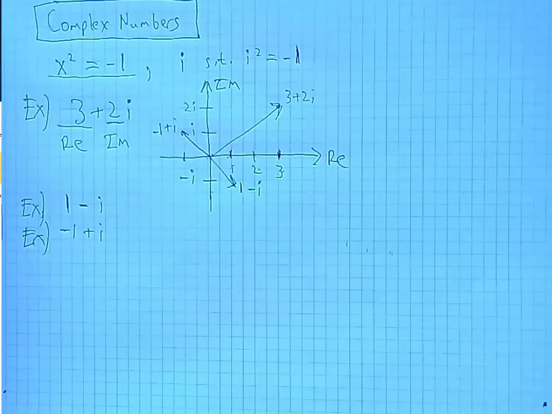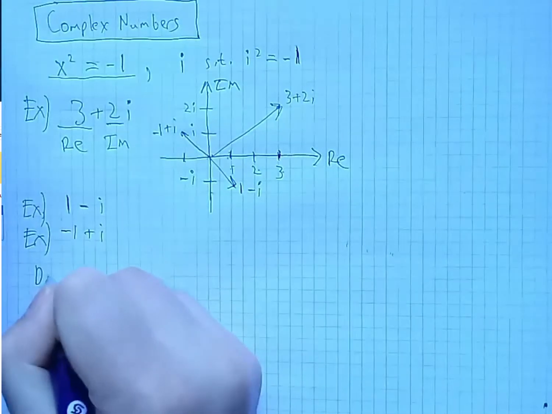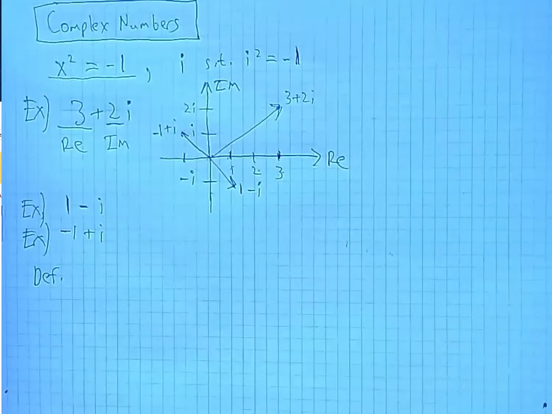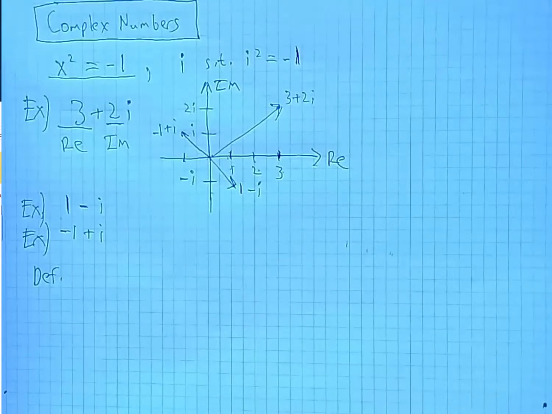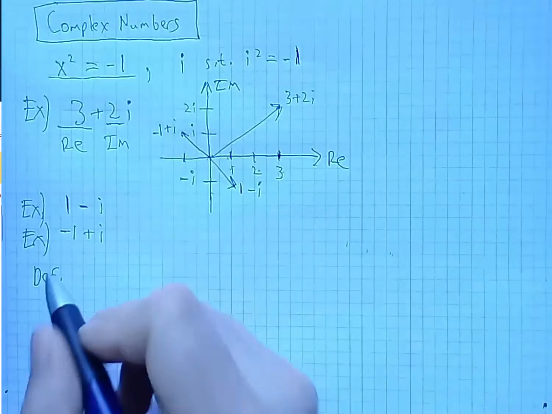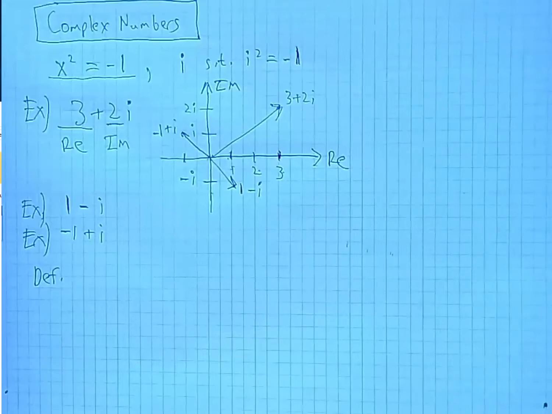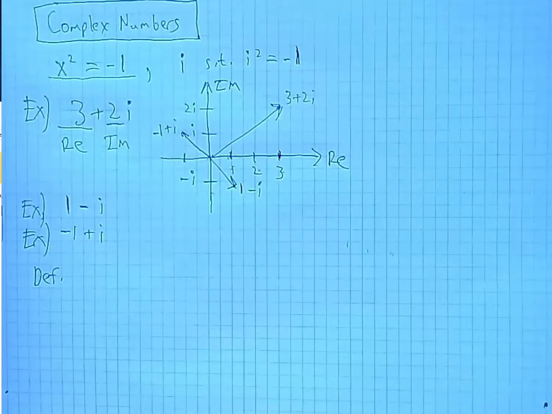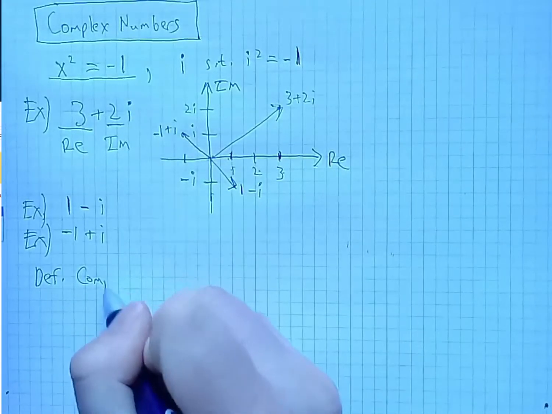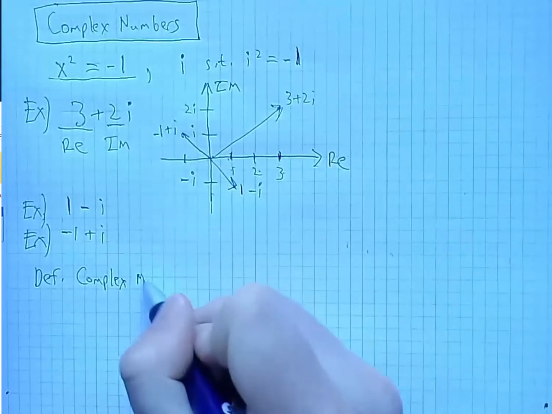But what's going to be interesting about this is it gives us a new multiplication rule for vectors. So we've gone over the dot product and we've gone over the cross product, and we even talked about direct multiplication of the components. But this is going to give us something entirely different for 2D vectors. So let's look at complex multiplication.